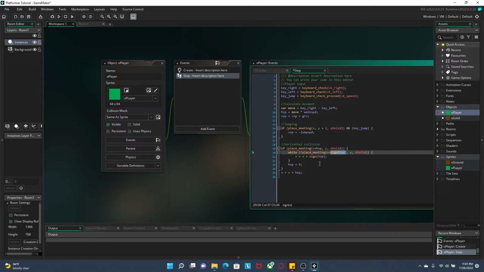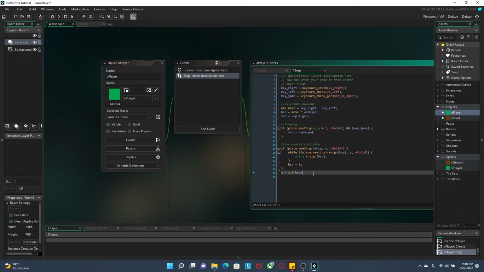So it's going to move 4 plus 1, plus 1, plus 1, plus 1 each time until we meet up with this, meaning until we hit the wall. And this is going to put our speed now into the x, that way we can move along the x position of our axis, so we can move the player left and right.